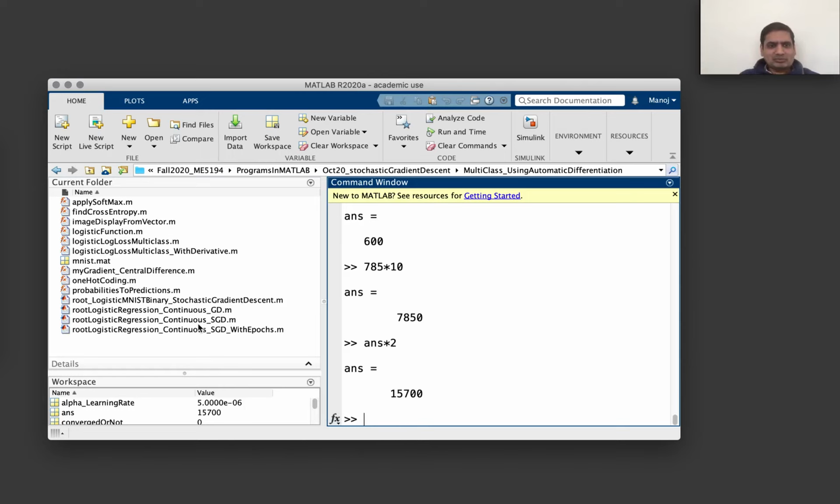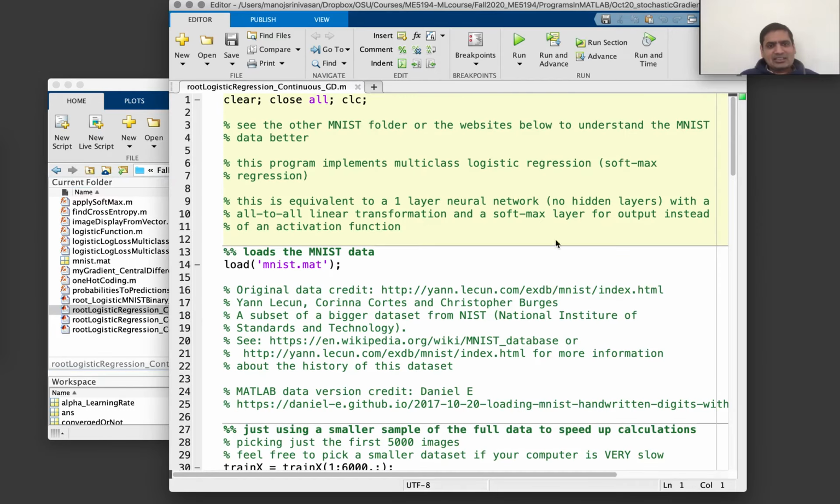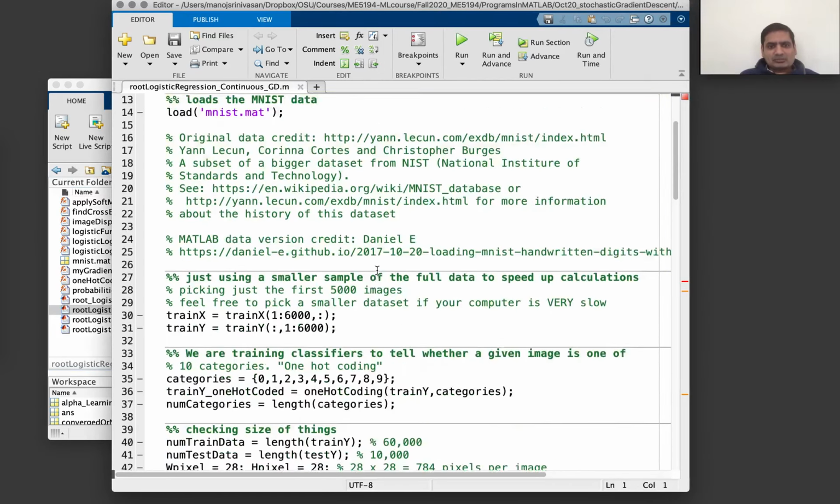Automatic differentiation, like we said, doesn't do all these multiple function evaluations. It essentially does the chain rule to compute the gradient in a much more efficient manner, programmatically.